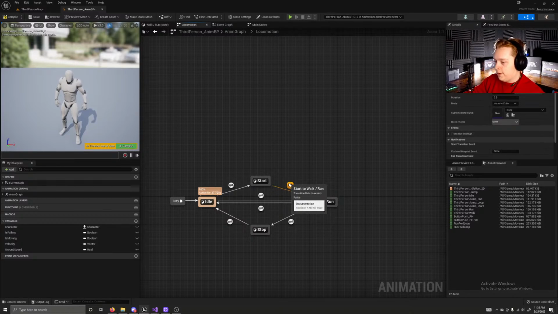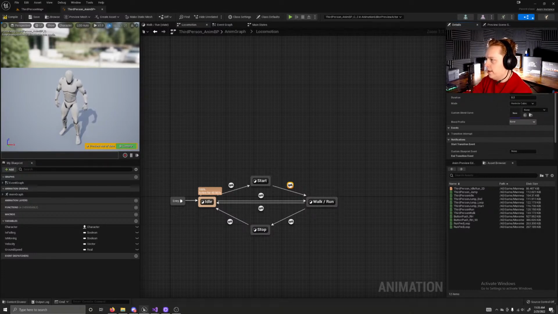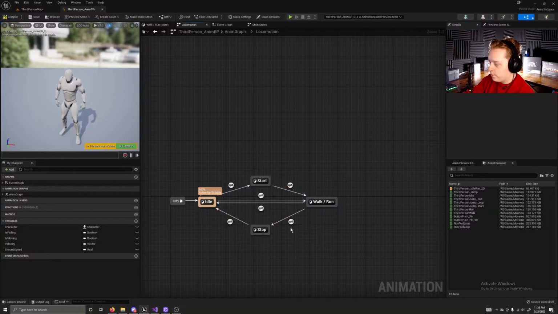Now for the transition between start and walk/run, I'm going to set it to automatic rule based on sequence player state so that it transitions when the animation has ended. Do that for both of these here.